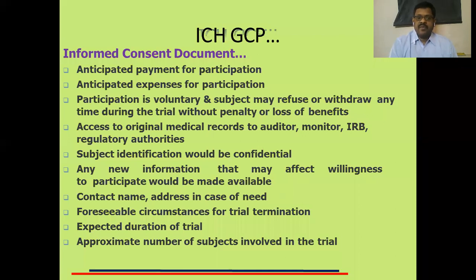Any new information that may affect willingness to participate would be made available, along with a contact name and address in case of need, foreseeable circumstances for trial termination, anything possible, the expected duration of the trial, when it will complete the entire study, and the approximate number of subjects involved in the trial. So all this information will be in the informed consent document.